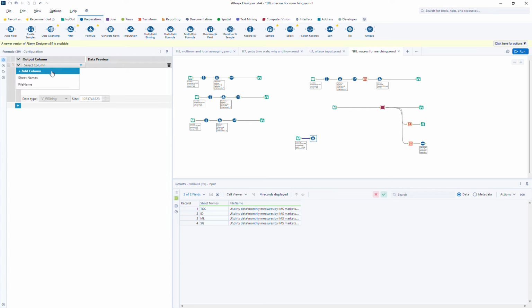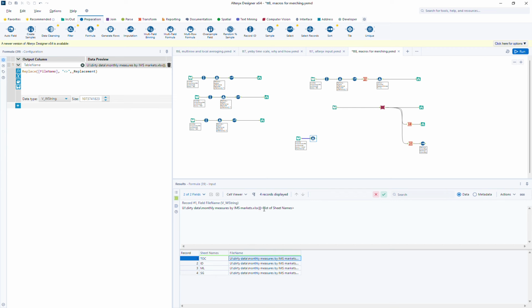And then I will make a new column called table name. Okay, and I will combine the file name. No, I don't combine. I replace the file name where I have this phrase, list of sheet names.